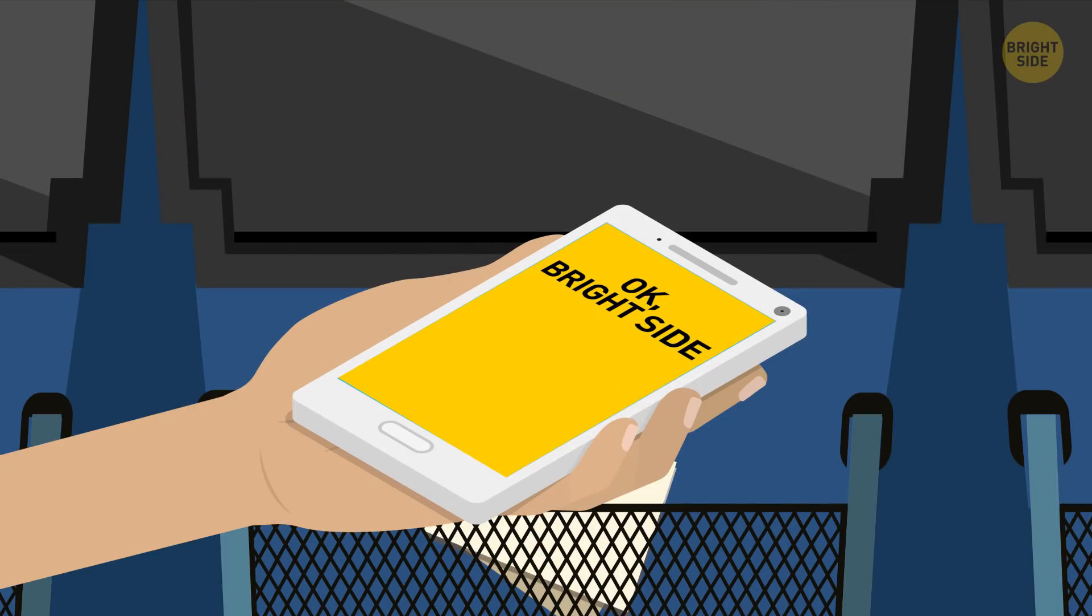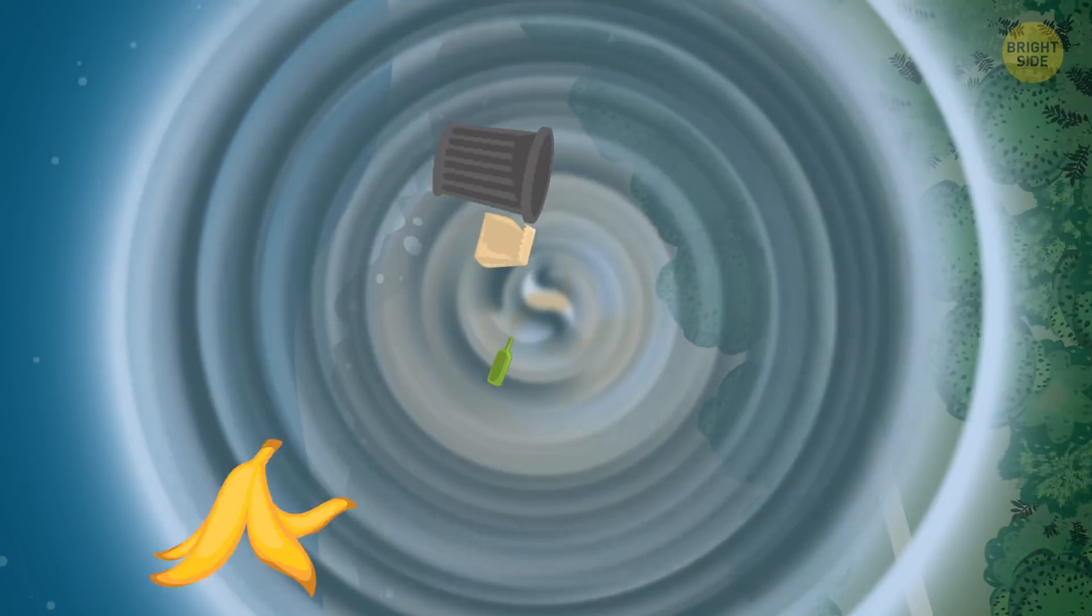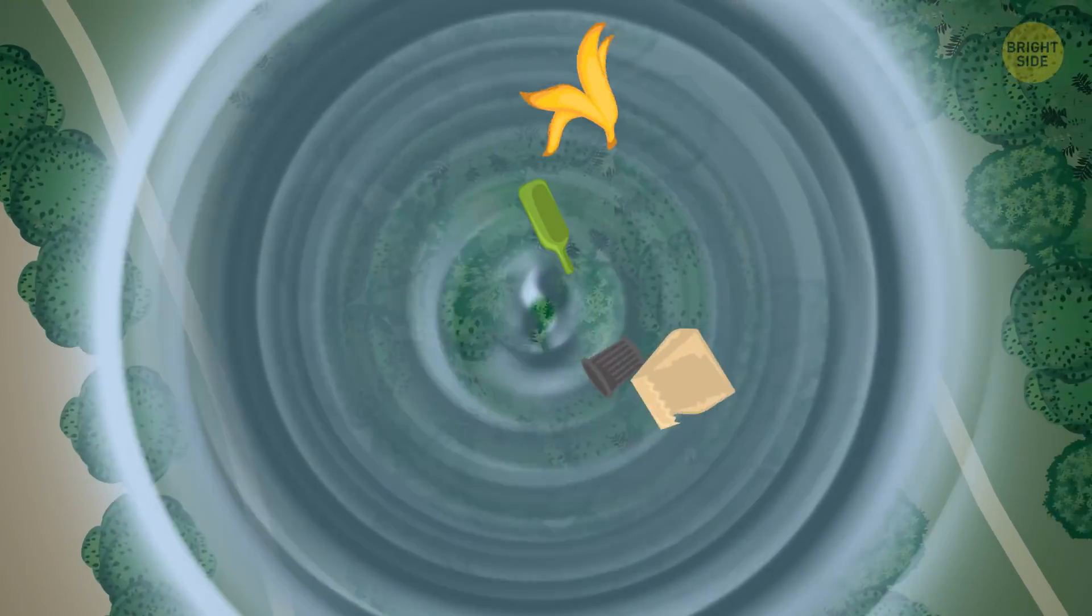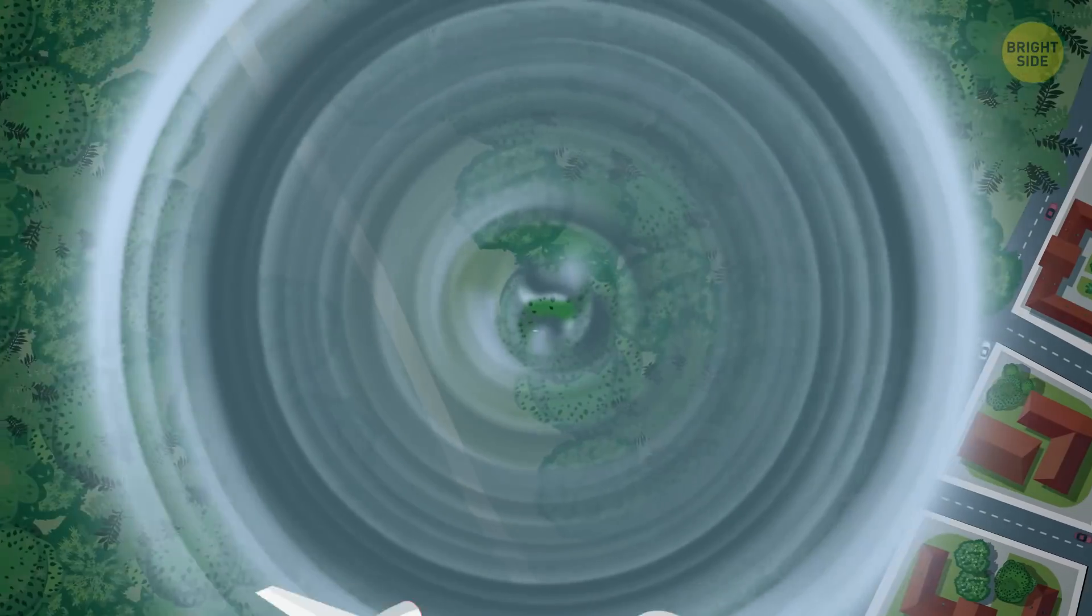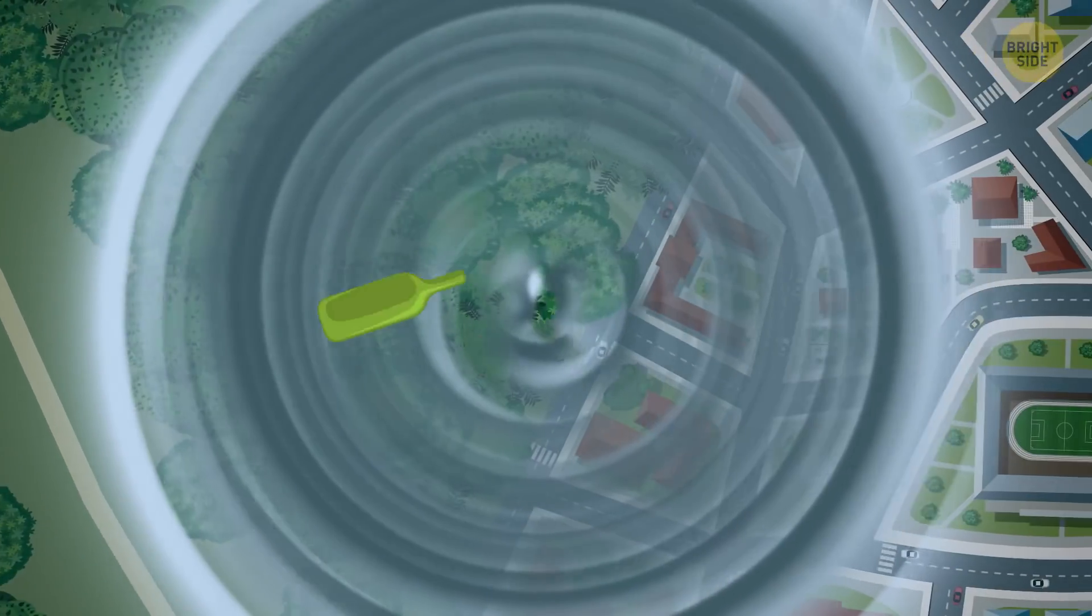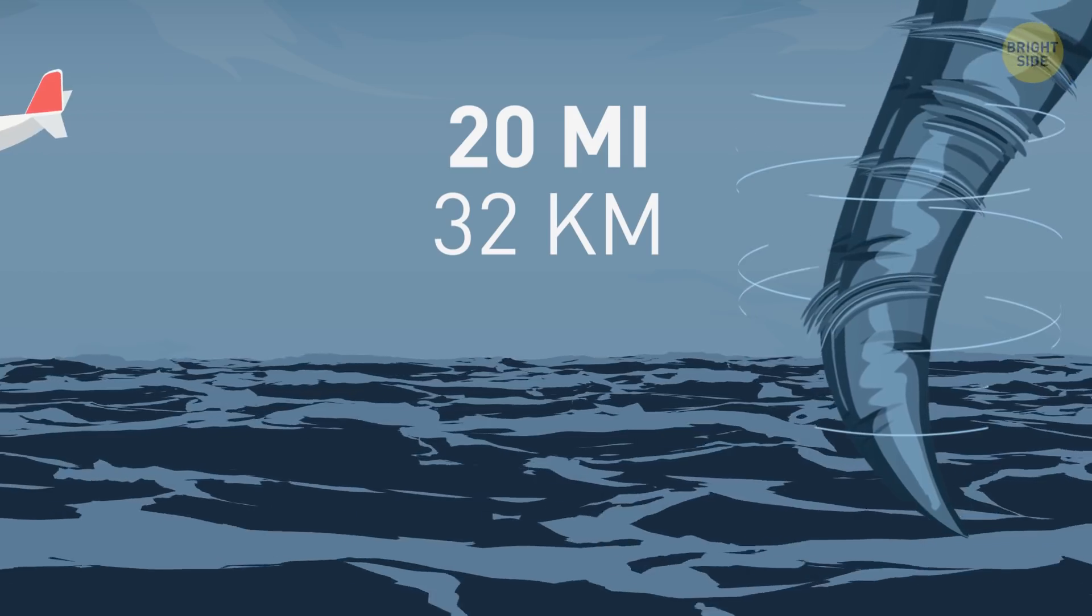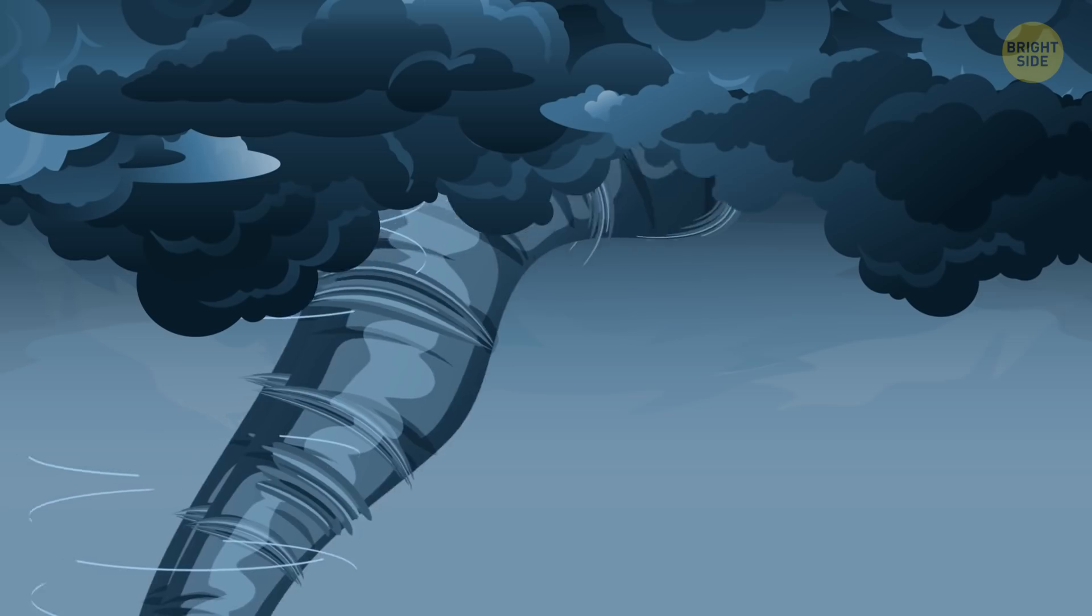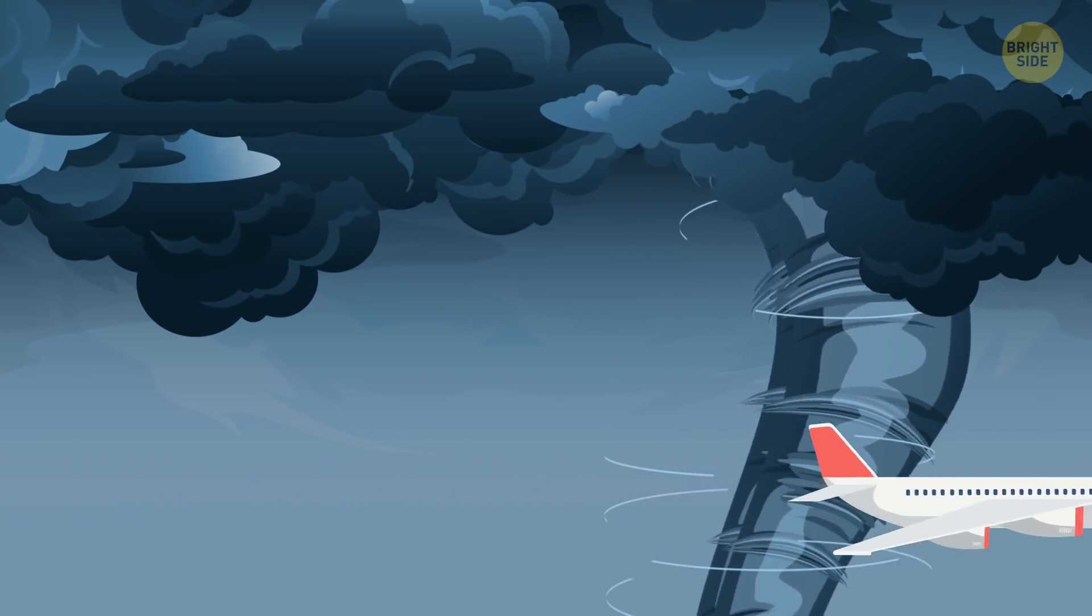Okay, but what about flying through tornadoes? Can planes perform such a feat? Absolutely not. The destructive combo of a tornado's forward motion, the tons of debris caught in the process, and the super-high rotating wind speed would destroy any aircraft the tornado meets on its way. That's why pilots try not to get any closer than 20 miles away from a tornado. As for flying over a tornado, it can turn out to be just as dangerous because the effects of this natural phenomenon can go well beyond the plane's maximum cruising altitude.